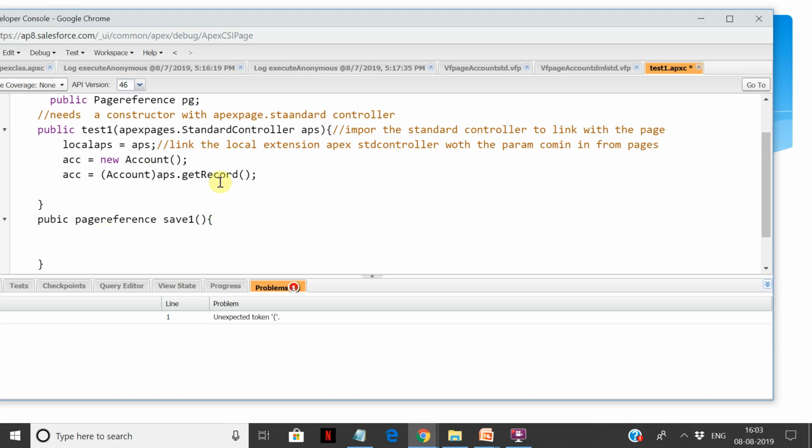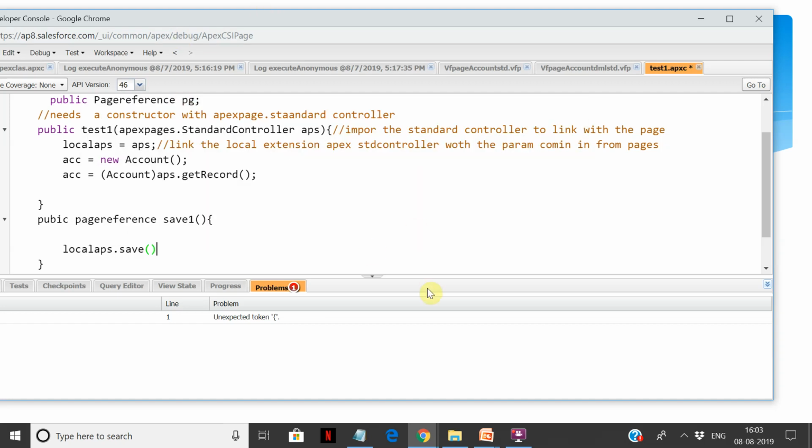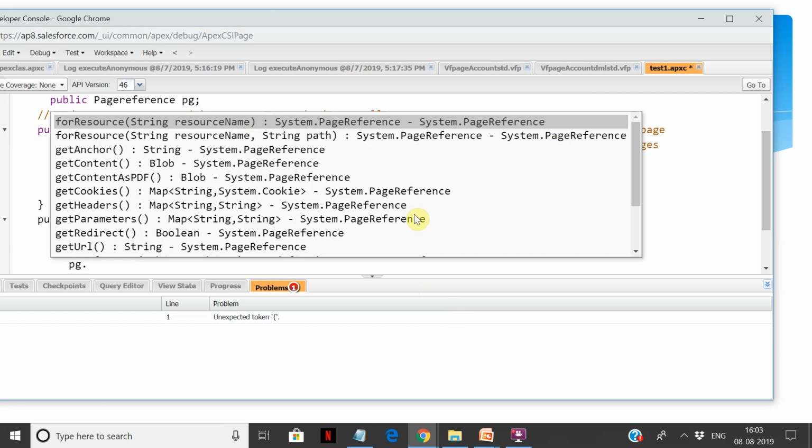No parameters here, it's going to take them from the UI. Now you have to set the page equal to a new page. We're going to say local APS dot save. So now the local APS variable will work like a standard controller, and we are going to redirect it.